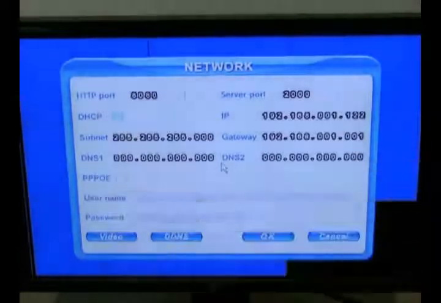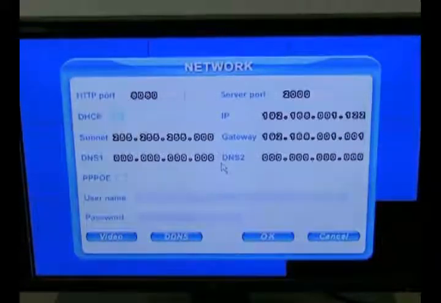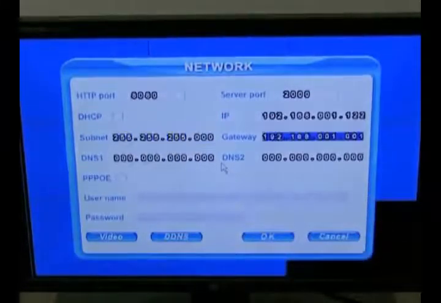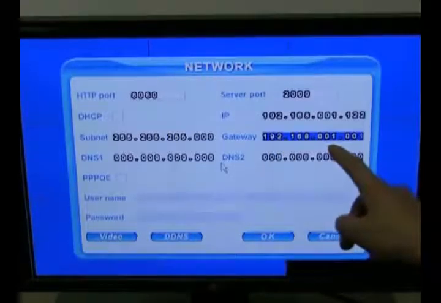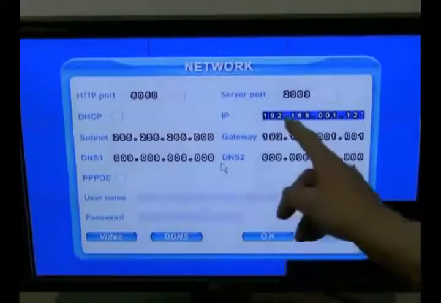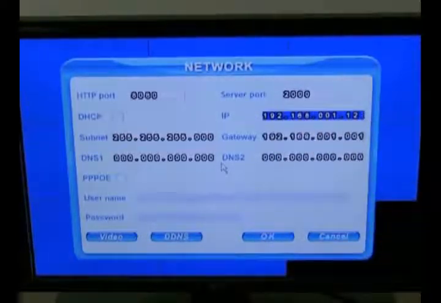Now make sure you don't have DHCP, because DHCP will get an IP address automatically. So I already put the settings of my network, which is the same subnet mask, the same gateway or default gateway as my computer, and the IP address that I pinged and was not responding.